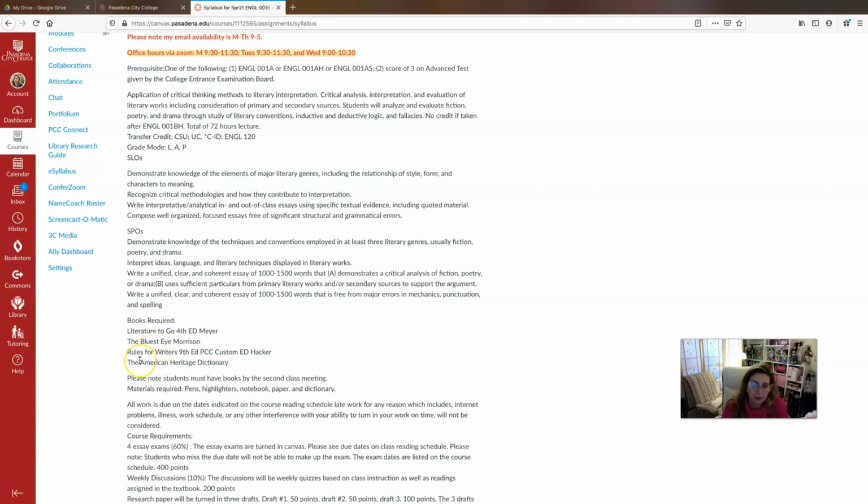Rules for Writers is our handbook that we're going to be using this semester. And that's a reference book. You probably should have had one in English 1A as well. And many times when you're writing your essays, because you're going to be writing research-based essays, and you're going to have a works cited page, I will be referring to Rules for Writers, certain page numbers for you. So you need to have the copy of that handbook with you all semester long, and also to make references for your research paper.